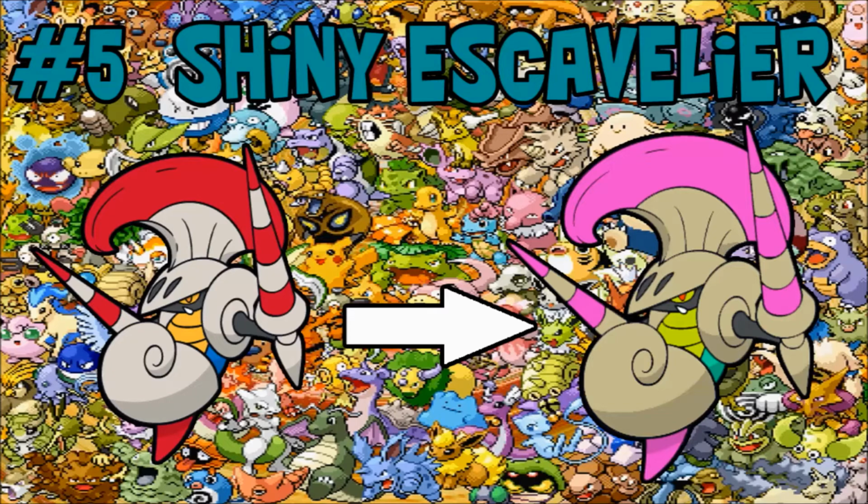I just love the pink color on his spears. They just look so delicious. I want to lick them for some reason, even though it would be absolutely horrible, I think. But it just looks very cute and very... No, it doesn't look cute. It looks very ironic, and that's what I like so much about the shiny Escoffier.